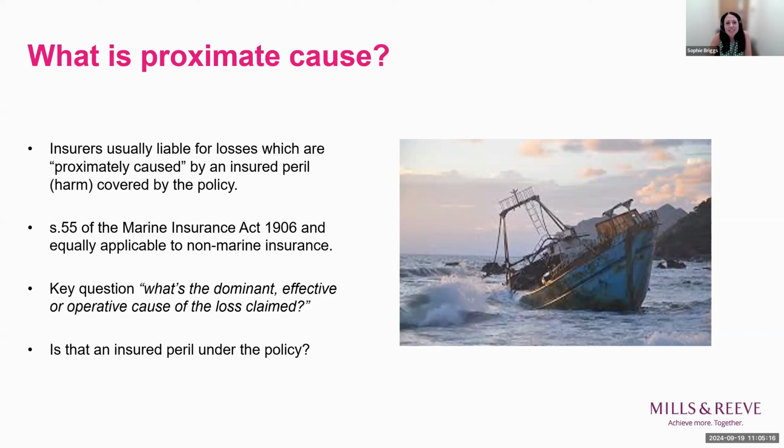That's because in most cases, there tends to be a complex chain of interlinked events which have led to the loss and therefore multiple possible proximate causes. To complicate matters further, some of those causes might be insured whilst others are not. Some of those causes might be subject to express policy exclusions, and some policies, for example BI policies, only cover losses caused by composite perils, which may require the insured to demonstrate that the loss claimed has been caused by more than one insured peril in a specified sequence of events. So it's a bit of a minefield. Neil, are there any principles to apply?